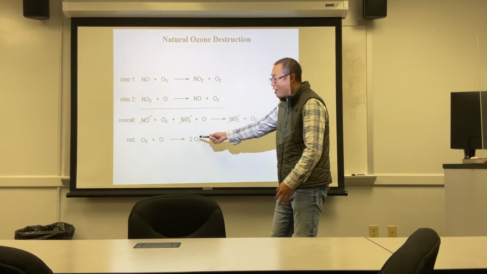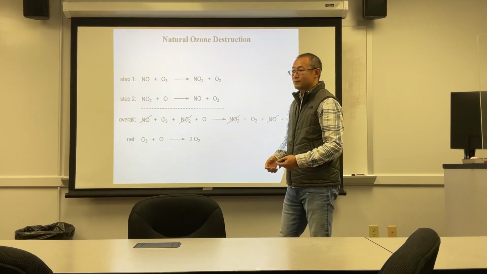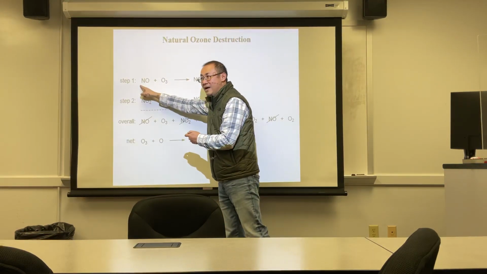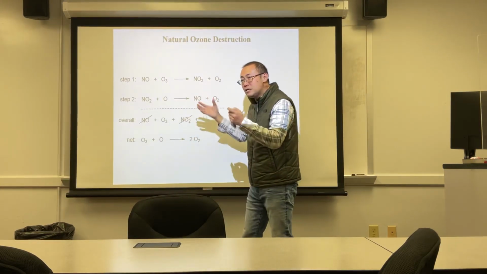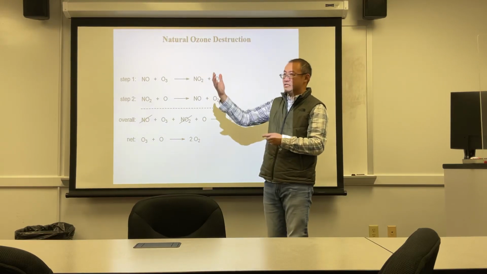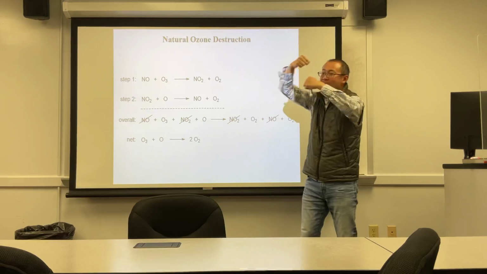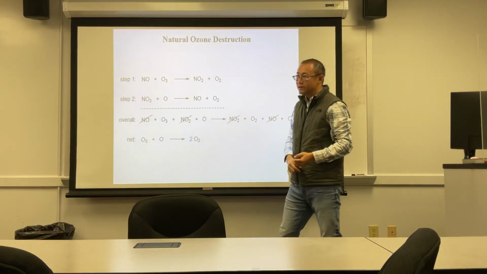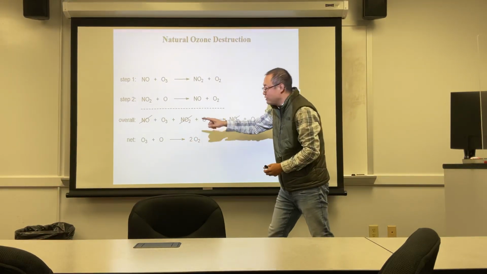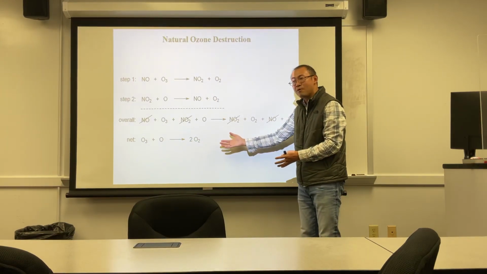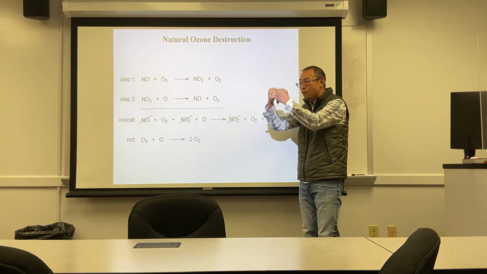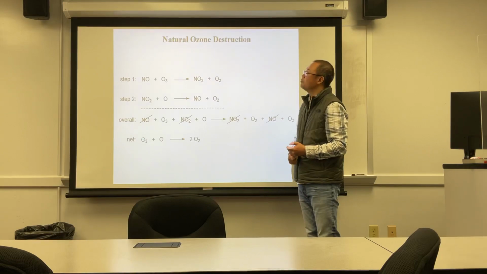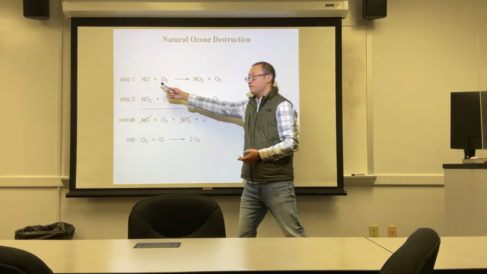So you cancel this, and what do you see here? Is that a reaction, right? It's the one where ozone gets removed. So the reaction doesn't change, but with the help of this guy, the reaction becomes easier. Think about it: normally those two guys may pass around and not collide, but with something between, it can help bring them together. So even though the net process shows the same process, it's a lot faster than without NO. That's why NO will destruct ozone. And why is that? Because NO is a free radical.